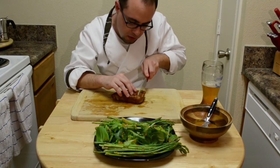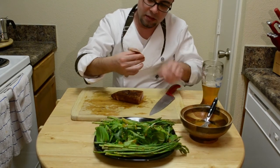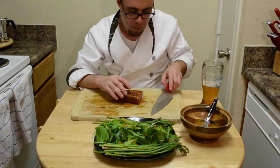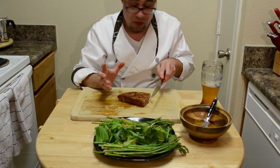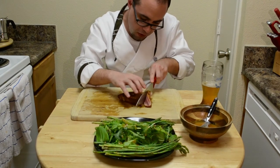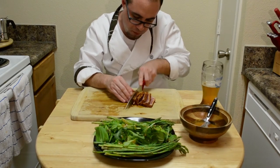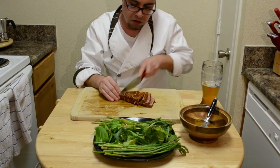Then you're going to want to thinly slice the tuna. As you can tell, it's been cooked on the edge and on the inside it's still a little bit raw. Actually I'm going to eat a piece now — mmm, super delicious. Sorry mom, I know you taught me not to eat with my mouth full but it was really good. So you want to thin slice it, going down, about halfway. This is a great dish if you have a date coming over — you can impress her with your high-end skills.